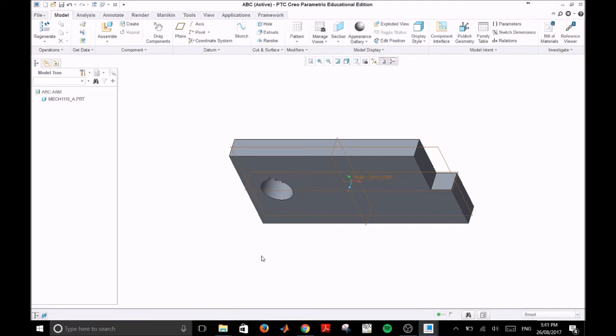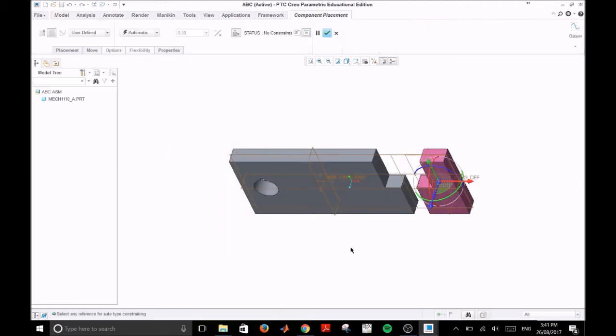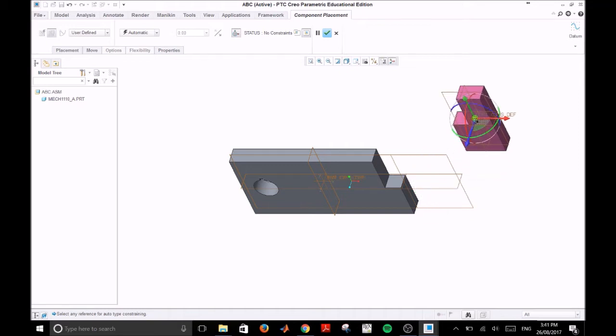We can now insert a second part by pressing Assemble again, choosing our second part, opening that, and this is loaded into the assembly environment. Once again, it's this purpley color and it's in free space, so it's not constrained at the moment. Now constraining this is a little bit more difficult in that we can't simply press the default button to align the coordinate systems.